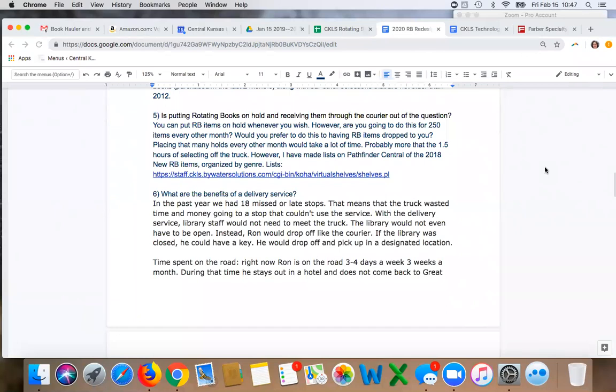And right now, you may start off with 300 books or 250 books, but if you have some popular items that a lot of people want and place holds on, you could end up with 150 by the end of your rotation time. So that's something that I'm really excited to see, because it will certainly keep intact the collection that we so carefully pull and curate to give to your borrowers.